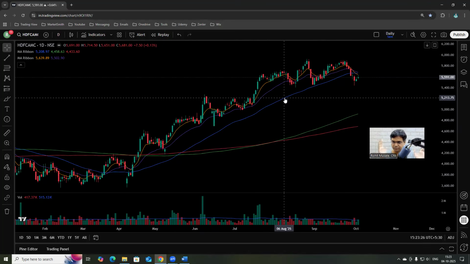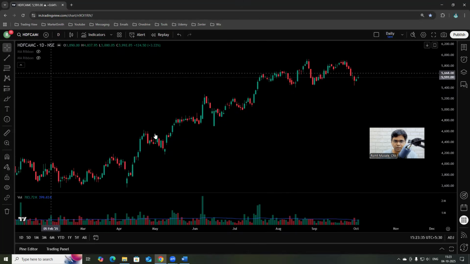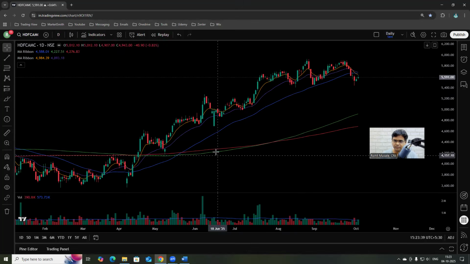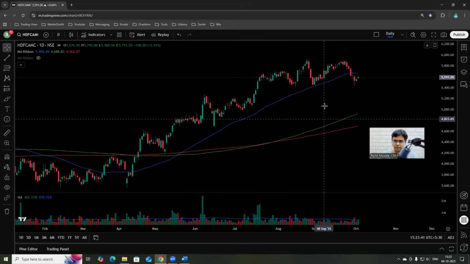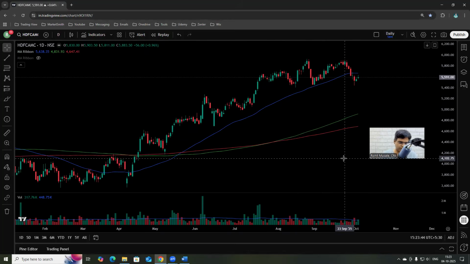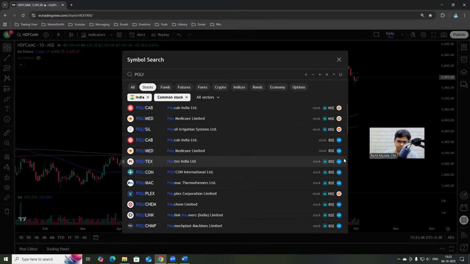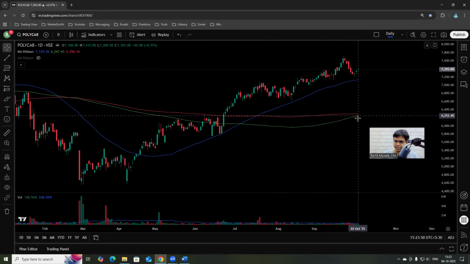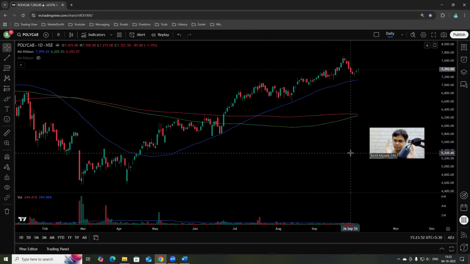So every moving average has got a purpose. Every line that you see on the chart has got a purpose. So if I hide these two ribbons, you can't make any sense of the stock. But if you add the lines, you can quickly see HDFC is a confirmed stage 2 uptrend. You compare this to Polycab. See, the green line is below the red. So you can immediately see the difference between HDFC AMC and Polycab.